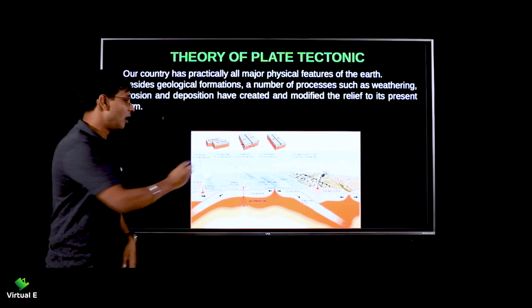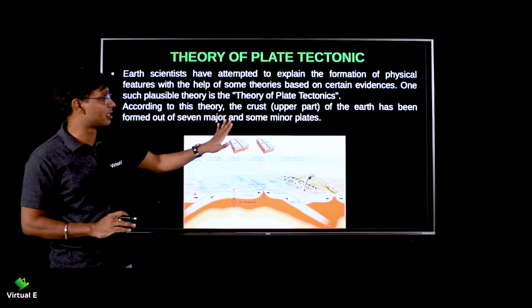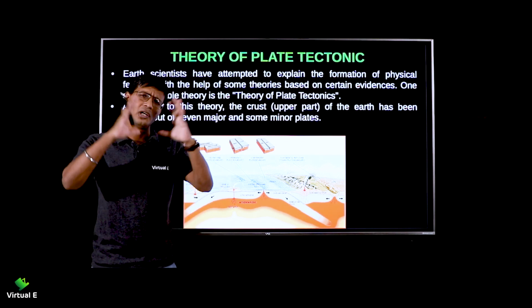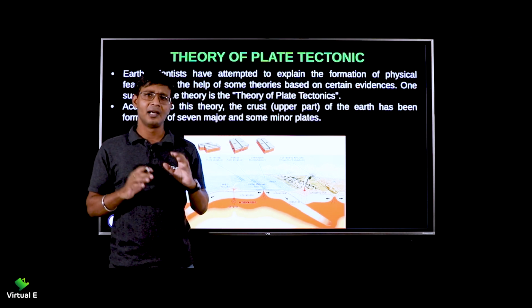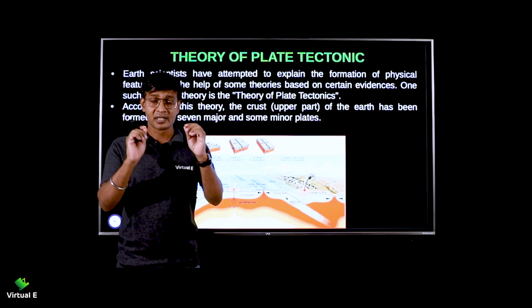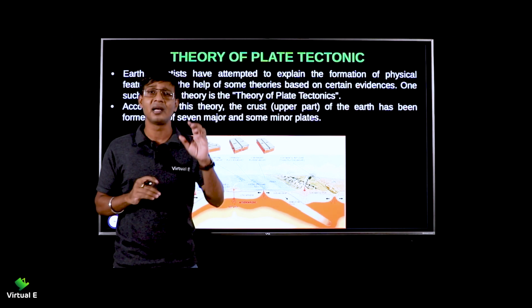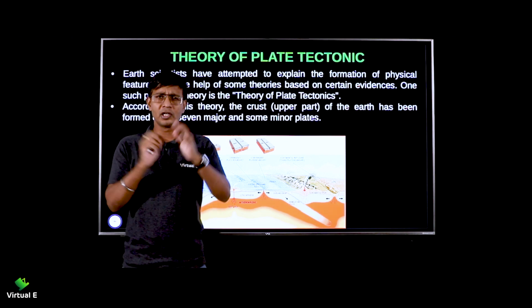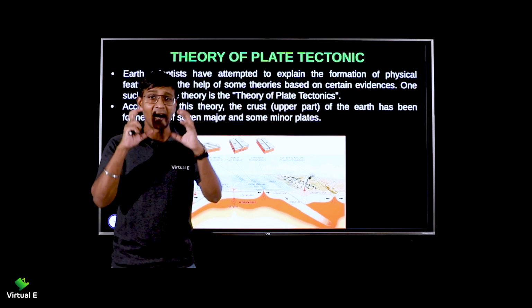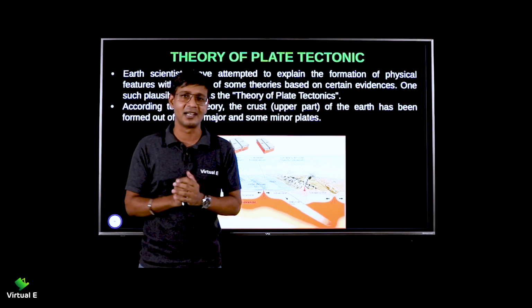Now let's see how these physical reliefs are formed. We are going to discuss a theory which is called the theory of plate tectonics. So when I see a globe, initially, crores of years back, it was just one landmass. It was known as Pangea. Now, scientists say that our earth's crust is made up of 7 major and minor plates. तो ये जो major और minor plates हैं, definitely कुछ movement होता है इन plates में, and that movement leads to formations, also deformation of certain physical reliefs.